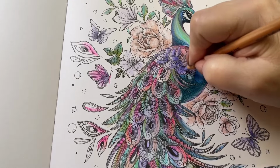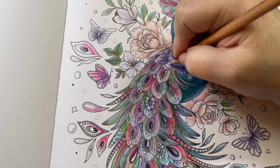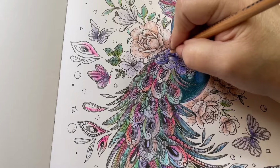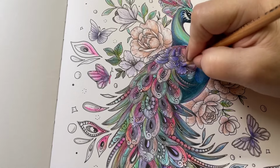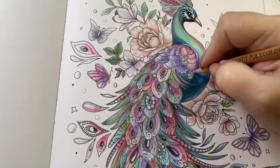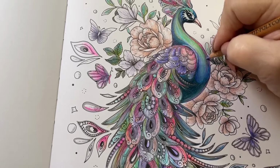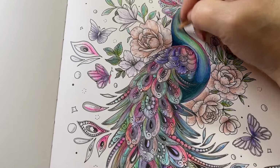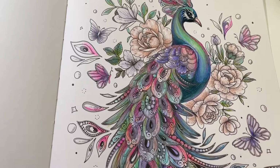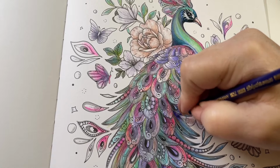It's the Lyra Light Violet. Take some of this dark purple. Yeah, it's a blue purple, but it'll work down in here.